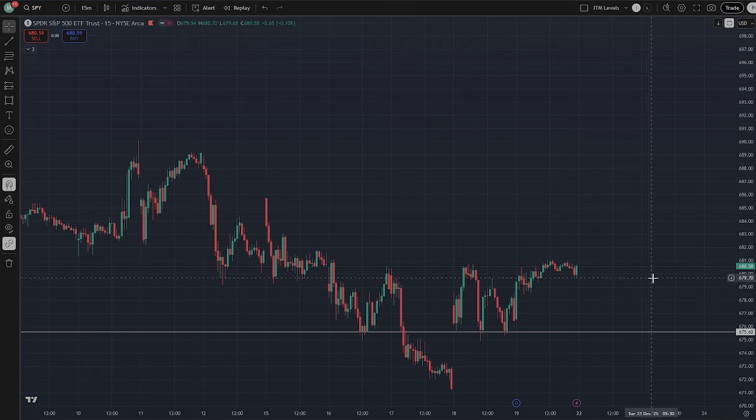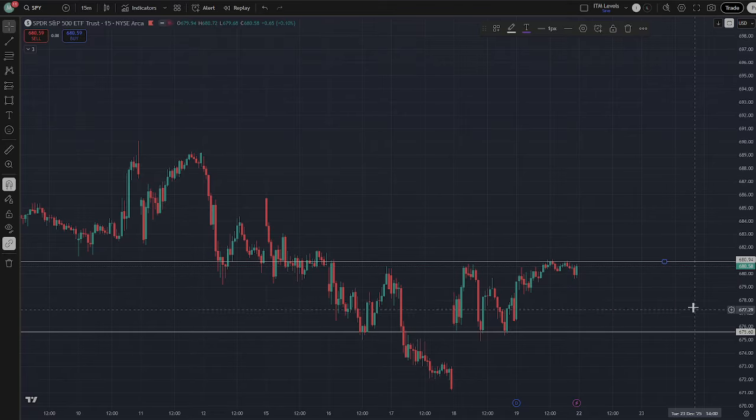But 650, 675, 60. The main thing I start looking at when I'm getting these levels right here is a range that we start playing based upon. I kind of like to call it a range that we ping pong around, play a tennis game around. Ping pong, it doesn't matter. Maybe tennis, because tennis has that front and back court.